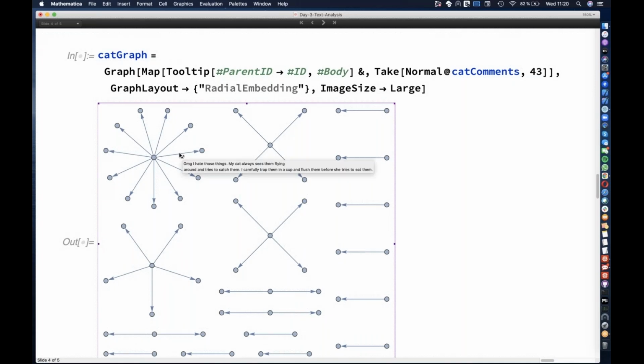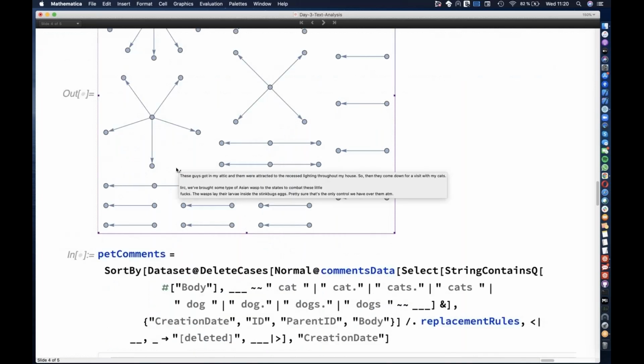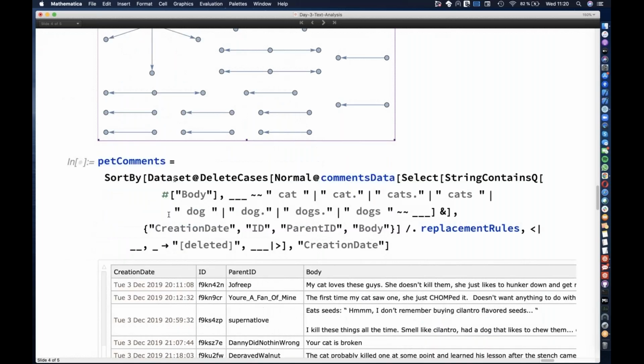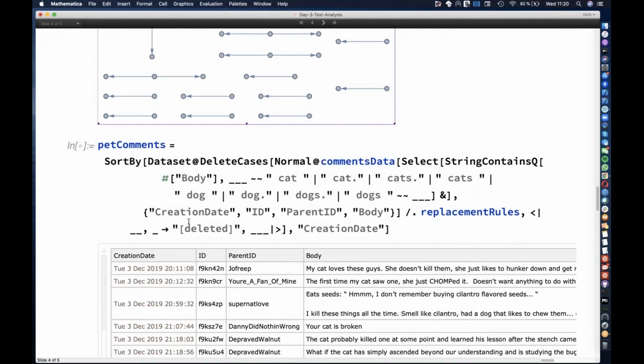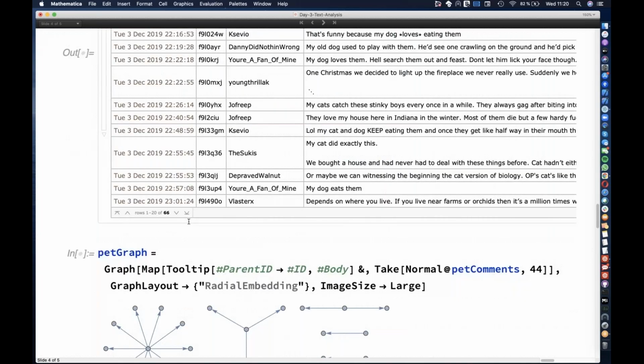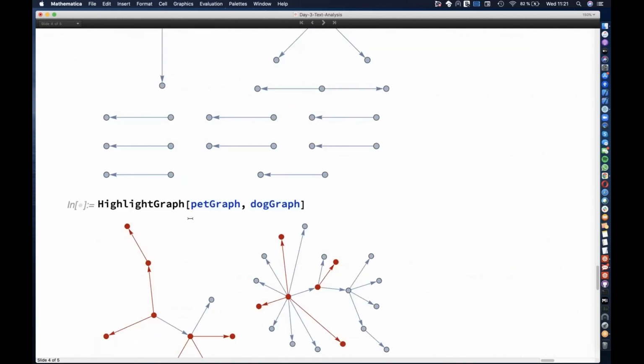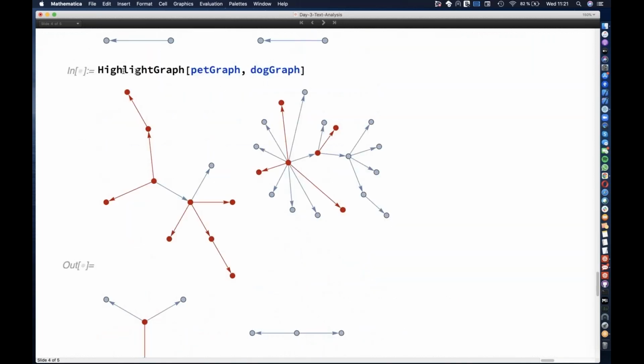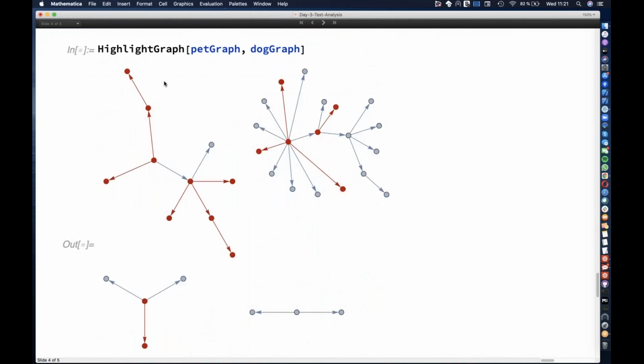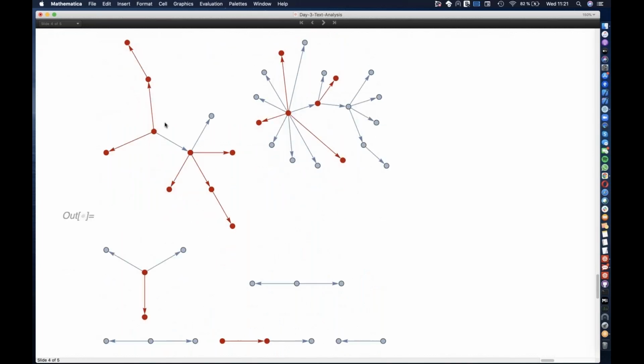And next, what I was doing is to also include the comments about dogs and see if there was some interaction between both, the comments about dogs and cats. Then I plot both of them together, the cat graph and the dog graph, as I'm calling them here. We can see some interesting plots on the comments.